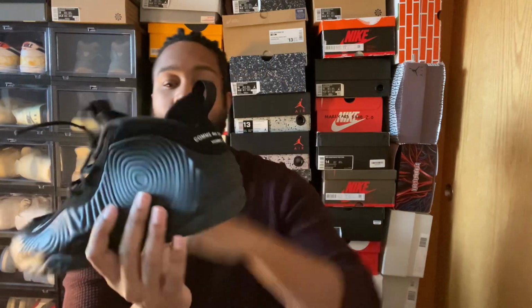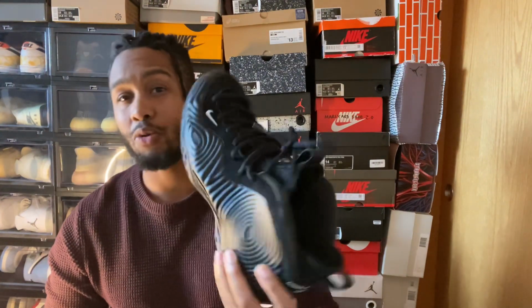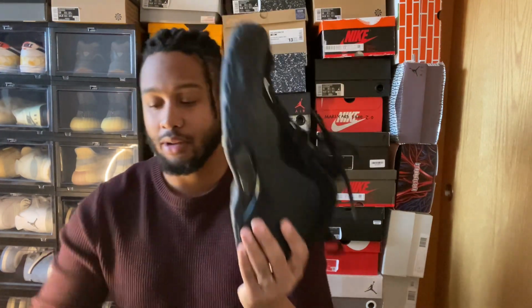These CDG foams are an option B. They are not like the legit pair. I will give you a link if you want to go check out the website, see how much they cost, and are interested in buying yourself a pair, or if you just want to see what the seller has to offer.